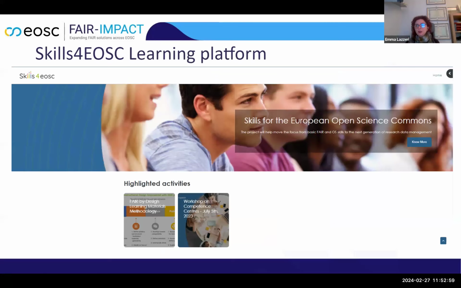We have a learning platform that we have developed for the courses in our network. This one is based on Moodle. And we are using this for the training of trainers. So this also helps me in clarifying that all the courses that will be delivered by the project will happen online. So it will be possible to attend them remotely.